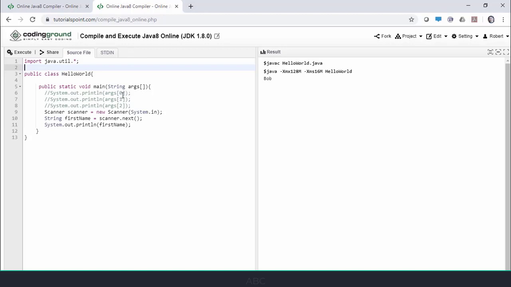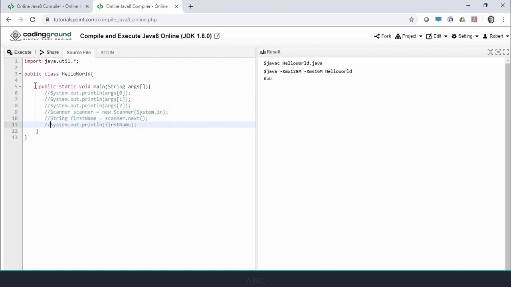Now, when we do the args 0, 1, and 2, these are what we would get as standard in from the command line. Now, if we try to compile this, we're not going to get a successful compile because we're going to get a message that these array indexes don't exist. And I'll show you what I added in a second.